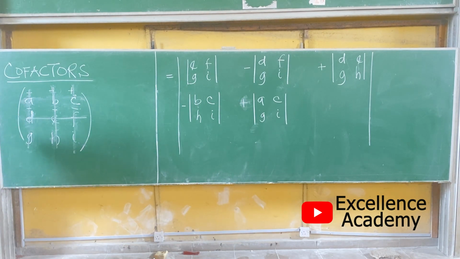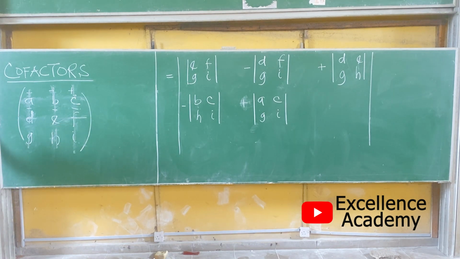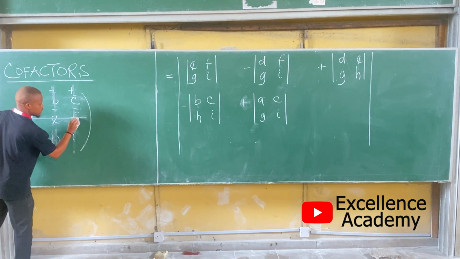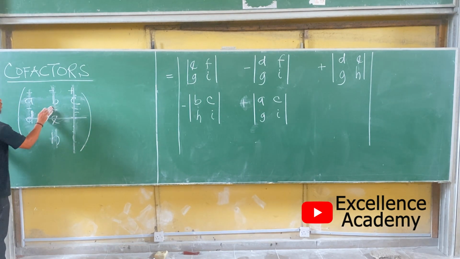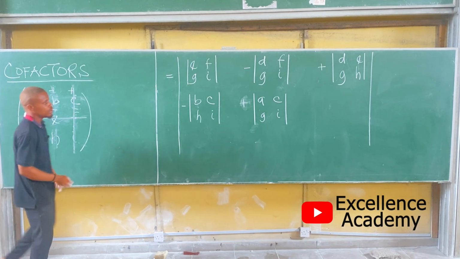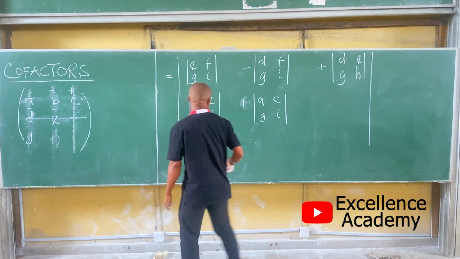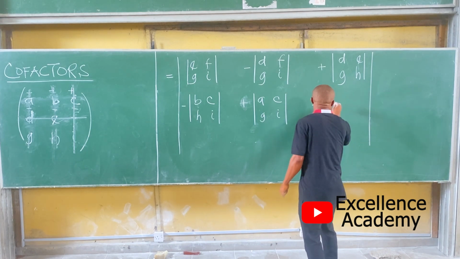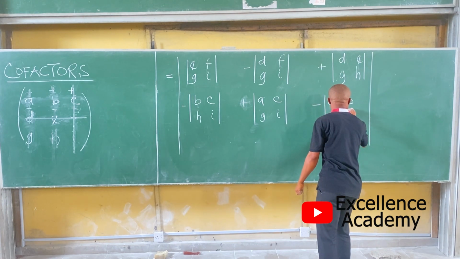For the last element in the second row, I'm having F there, right? A negative F. Cover the row and column on which it appears. So I'm having this and this. It appears on my last row, on my last column rather. So what are the elements left there? I'm having A, B, G, H. So this is a negative, please. Negative A, B, G, and H.